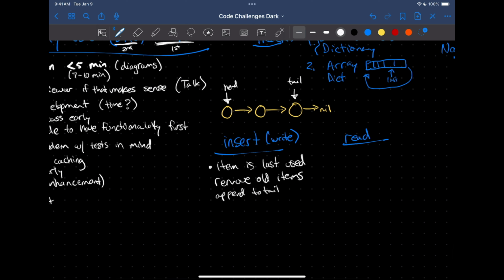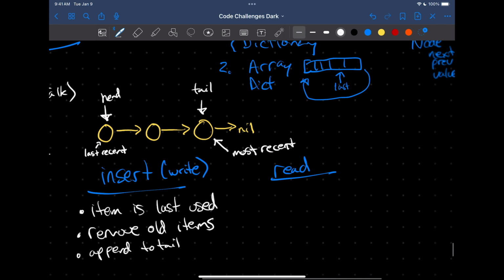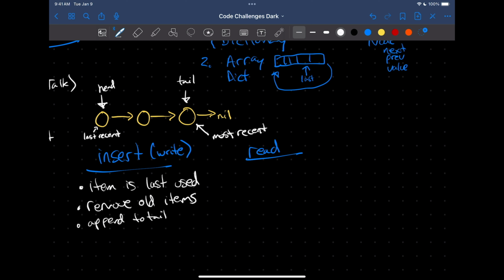So the item is the last used. You remove the old items and you append to the tail. So that means the most recent is this. So we're just looking at this portion, and then this is the least recent. Understanding this makes this dramatically easier.